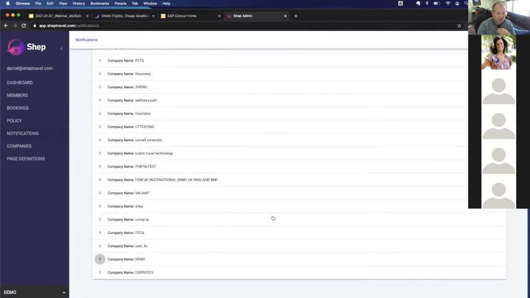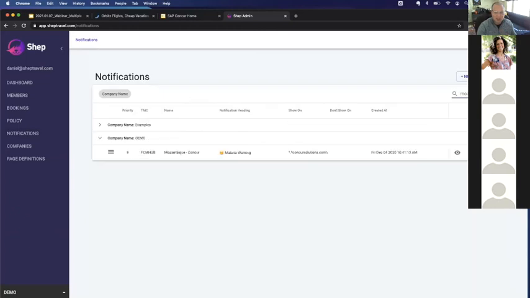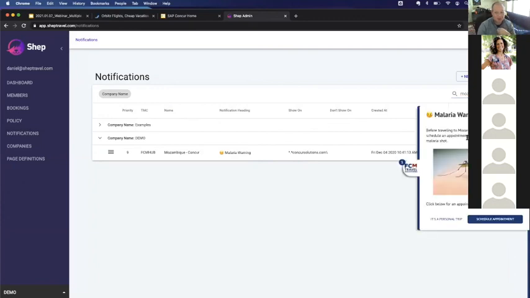I know we've got one company set up specifically for Mozambique because they have a lot of travel to Mozambique. As soon as someone types the word Mozambique into Concur, or Maputo or Vilanculas, any of those airports, this will pop up and say, before going to Mozambique, make sure you schedule an appointment. The difference is that one will show up for everyone. It's not pulling from real-time dynamic data sources. It's a set message that shows up every time it sees Mozambique. We will be getting more state-to-state information, but that's coming from a third party that we don't have control of.